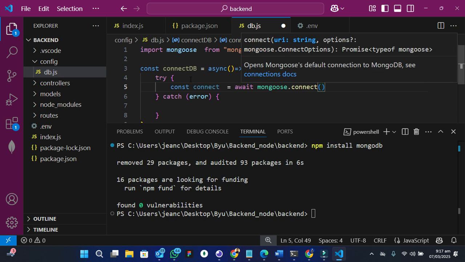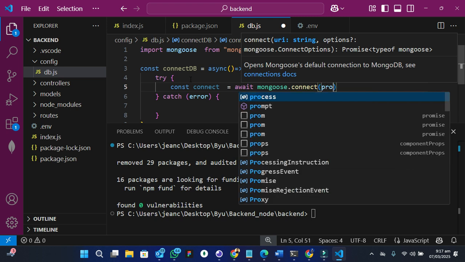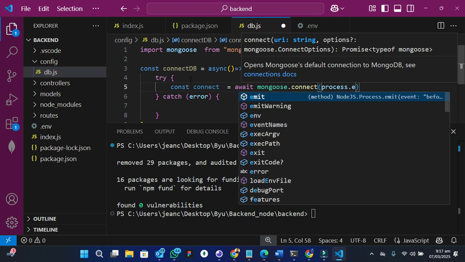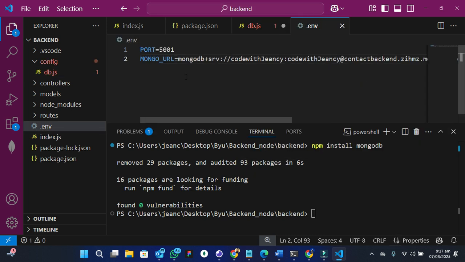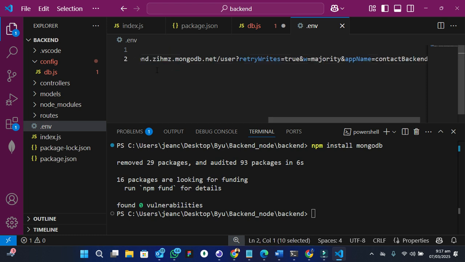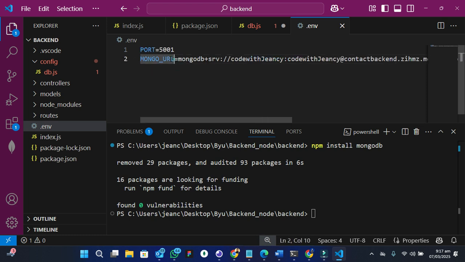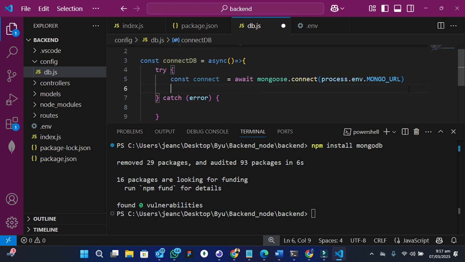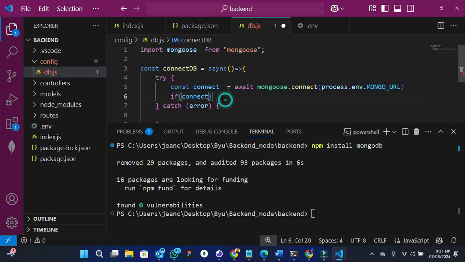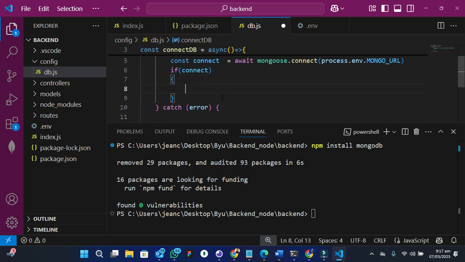And there we have process dot env, and then we will take this one. Remember, we have just created mongo url, and come here and then paste it as well. And you can add a condition, if connection.